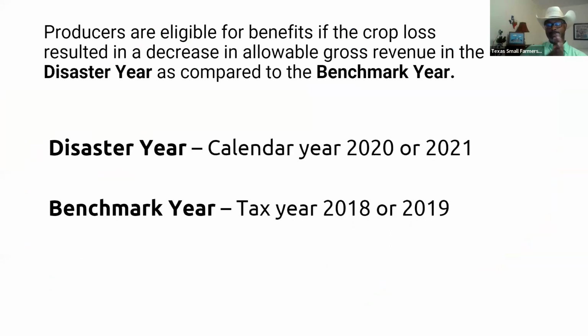All right, so let's talk a little bit about bench year revenue. Bench year revenue is the amount of allowable gross revenue from tax year 2018 or 2019 that represents a typical year of revenue for the producer's operation. So there, I know that's always a question because that's not a term that farmers use regularly, benchmark year. But basically in a nutshell, Joshua, would you say a benchmark year is just what you're comparing losses to, correct? Revenue losses.